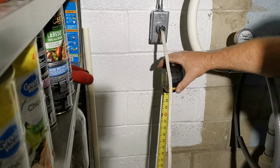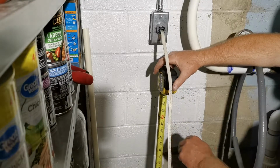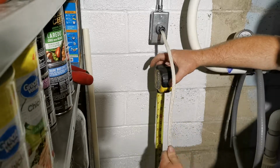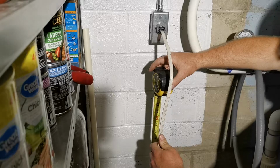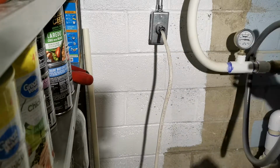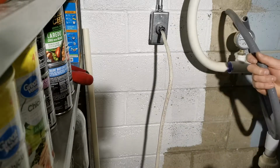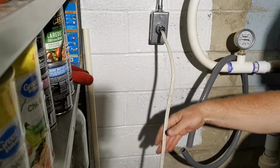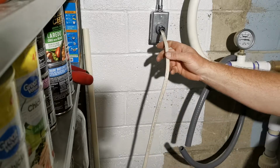All right, guys, so the water heater is 4 feet tall right here. And this is where my whip's coming out. And I'm assuming my whip's going to go about like this. I'm not going to trim off this watertight stuff until I actually get the hot water heater in location. I don't know how much of this I'm going to have to cut off.